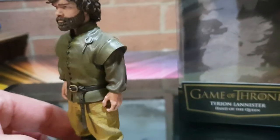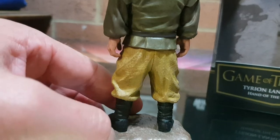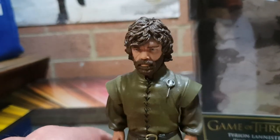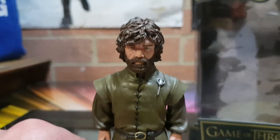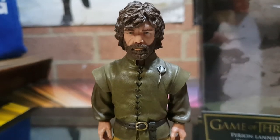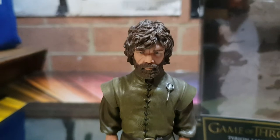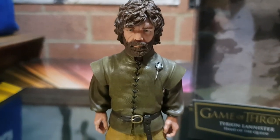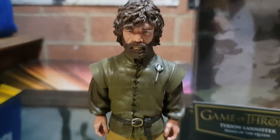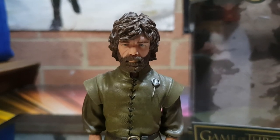What do you guys think? I like him. It's amazing what they can do with figures these days. Looking forward to April next year — the endgame of Game of Thrones. Alright guys, Sci-Fi out, take care. I won't say the force is with you — well I just did, didn't I? See you all later.